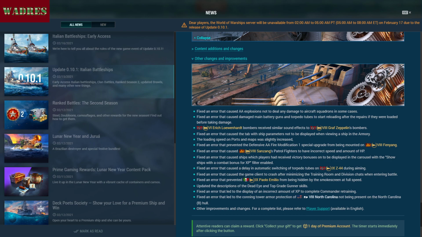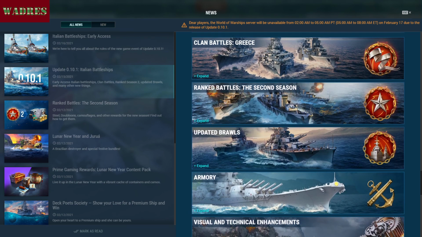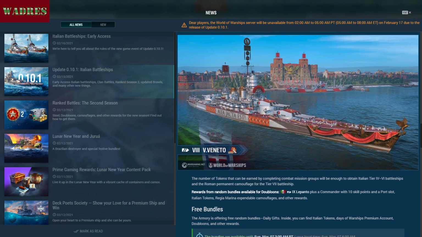Beyond that, I'm not seeing too much here that really stands out. Though I would like a little bit more, I mean, granted, it's going to be out tomorrow anyway, but I would like a little bit more detail on the description changes for Deadeye and Top Grade Gunner. But anyway, that is the patch notes overview for update 10.0.